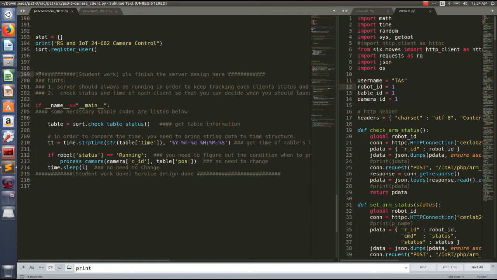for the homework here, you guys can see this student work. Please finish the server design here, and here this student work done, service design done. So basically, we have some necessary code ready from our solutions, and we want you guys to fill in some code in between the student work and the student work done.